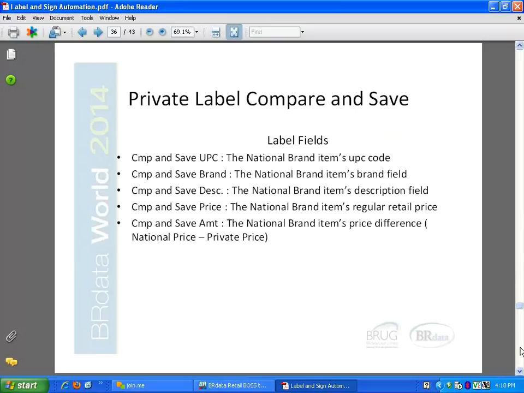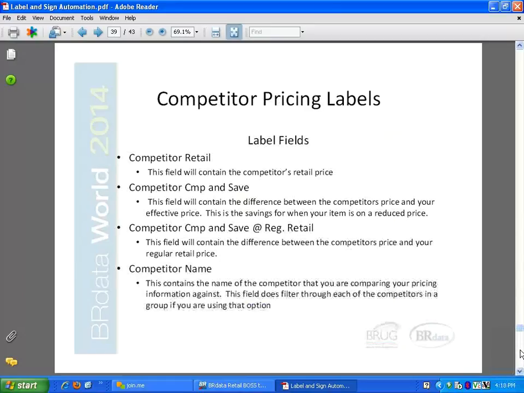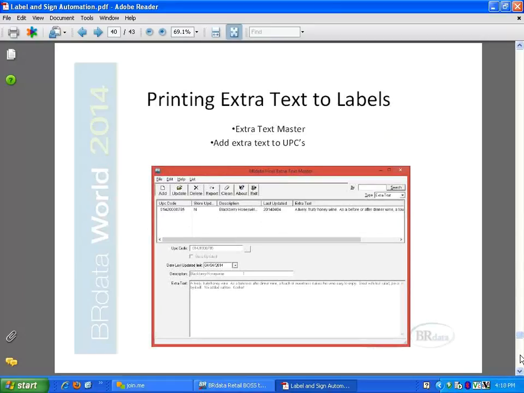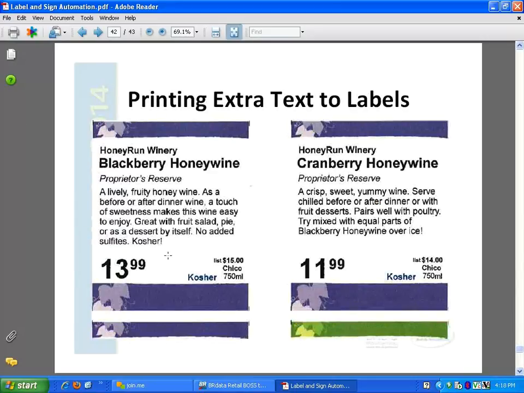You can do compare and save UPCs, brands, descriptions. You can also do competitor pricing and print competitor pricing labels. And then this extra text was maintaining paragraphs of information for extra text.